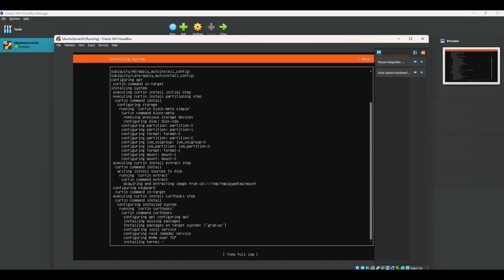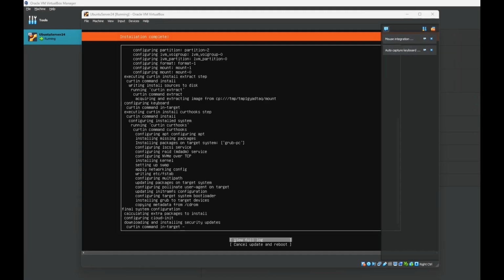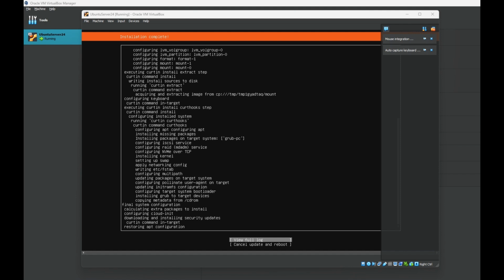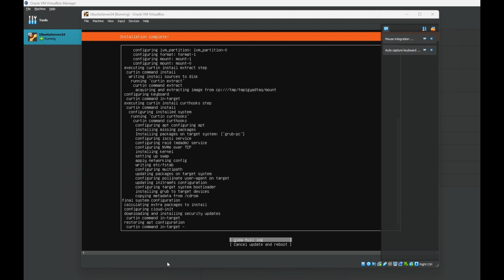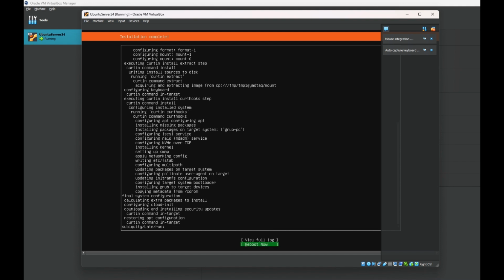Let's wait for a few minutes on this step. Okay, all right. After waiting a few minutes, we have this option, that is view full logs, cancel update and reboot. Now the reboot now option is also coming. So it installed successfully and also installed security updates. Both things are completed. So I'm selecting reboot now and entering.